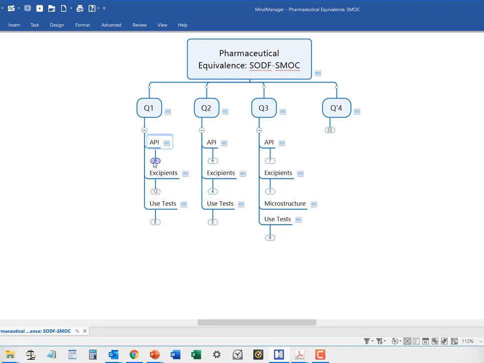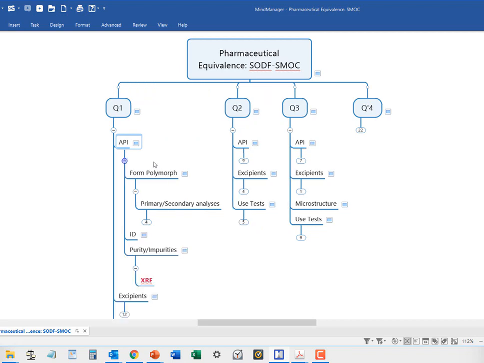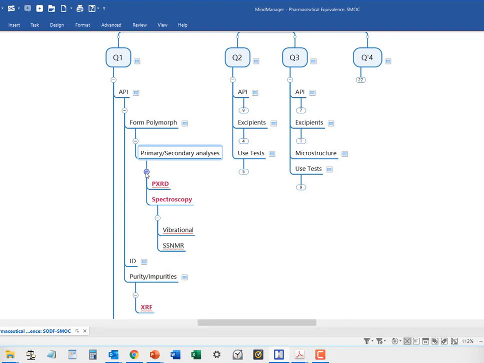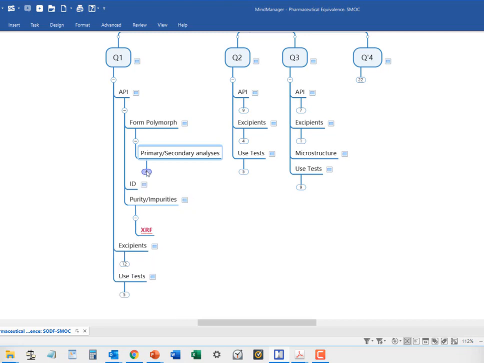So for API, for example, even at Q1, I think we would say no matter what the official definition is, you'd like to be able to ensure that you have the same form, polymorphic form in this case, and there will be associated analytical methodologies that you will use that we're familiar with, X-ray and spectroscopy of various sorts to confirm that and maybe quantify them as necessary, and also determine their behavior.